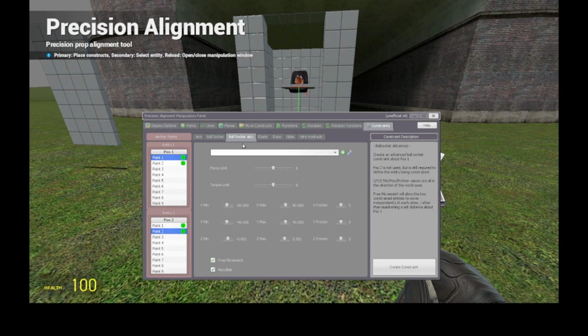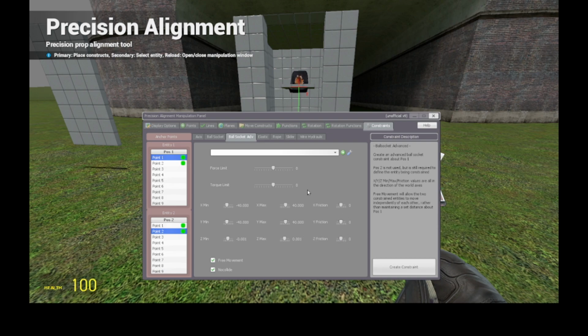Now we're going to do false here, -40 on the X min. On the Y, it's -40 as well. X max is +40, Y max is +40, and Z min and Z max are 0.001.